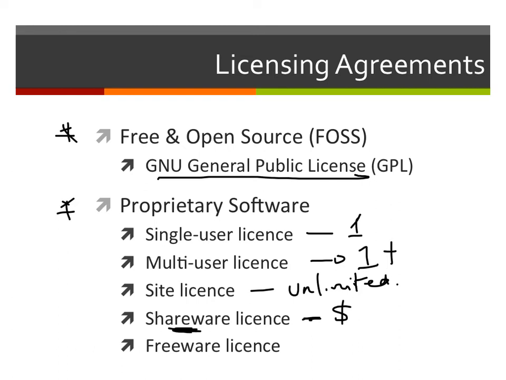And then you've got the free software license, which I've also talked about, which is free in a monetary sense, but not free in terms of the user sense. You can't do absolutely whatever you want with the software. There are still restrictions in that license. So every bit of software would have a license agreement. You need to read that carefully, but generally you've got the free or open source variant of the license, and then you've got varying types of proprietary software which outline various restrictions that are placed on the users.